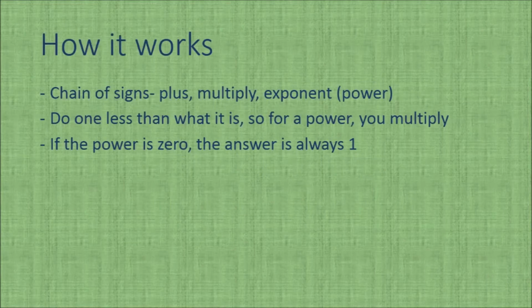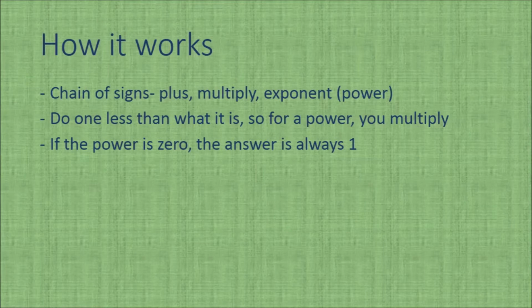Basically, I think of it as you have kind of a chain of signs in math. Like you can add, and then you can go one step and multiply, and then you can go to another step and have an exponent or a power. So that's kind of the way I think about it. If you think about it in those three ways, they're each kind of the next step.